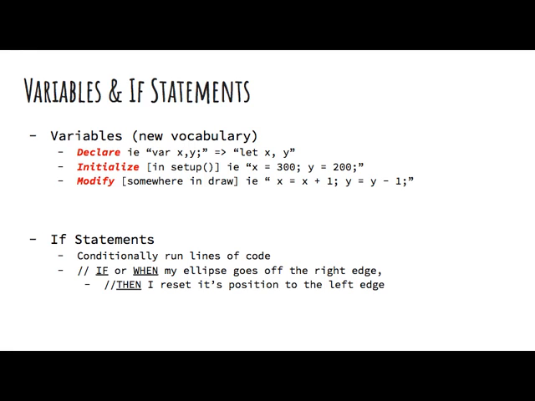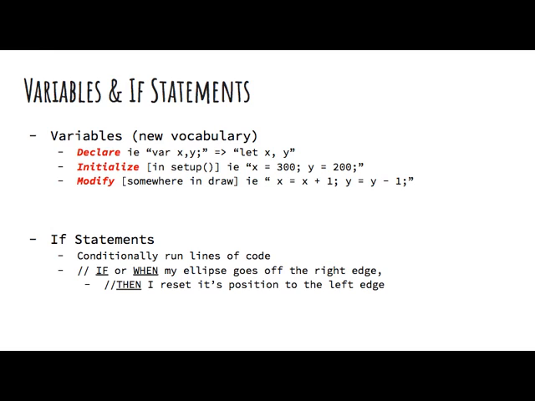If statements, especially for those that are in geometry or have taken geometry, your logic from that class, your truth tables, it's going to pay off now because that kind of logic applies for if statements. If then, also known as the conditional, is how you selectively run lines of code. Maybe you want your circle to go to a certain place after you hit the edge of your canvas. Or maybe when the screen turns dark, you want to reset it to something lighter. These kinds of behaviors: if the ellipse goes off the right edge of your screen, then I want to reset your position. Think in that way, and your thinking will be a lot easier to translate into code.